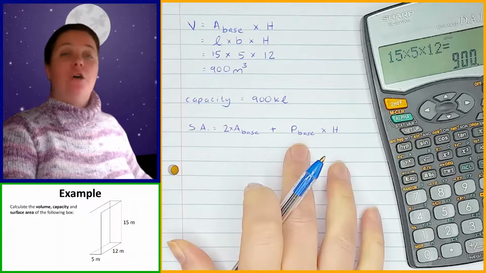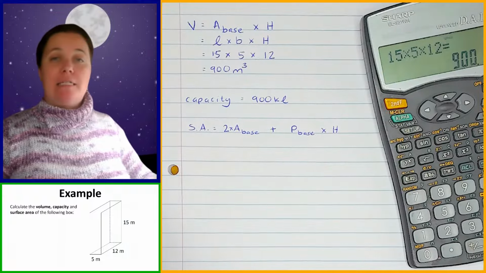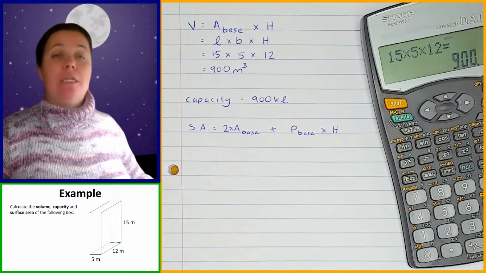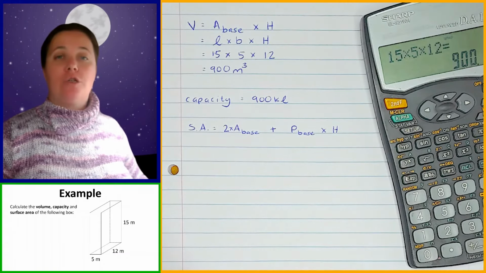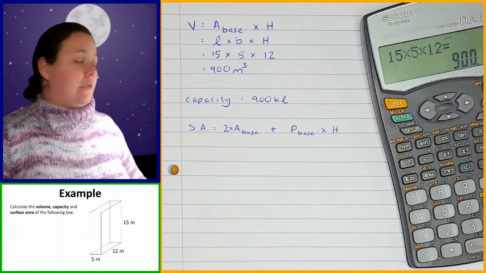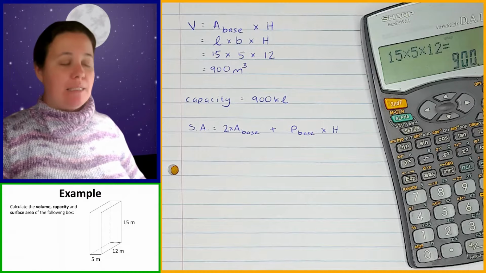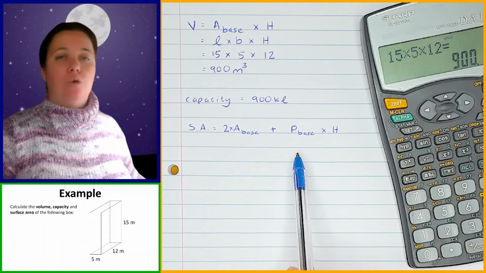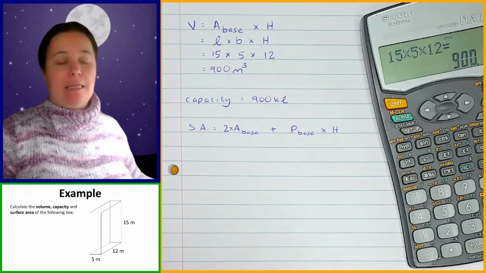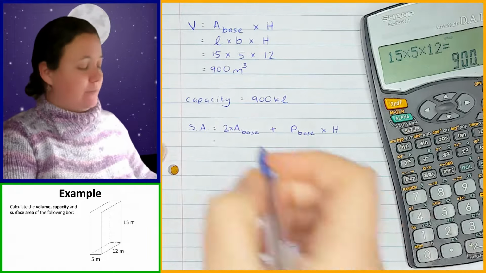Okay, now this is not the only way of doing it. You can work out all of the faces and just add them up. So that's another way of doing it. This method is useful for when you are starting to do prisms that have irregular faces as your two bases, but you don't have to do it this way. You can also just work out the area of all the faces and add them up. Okay, but I'm going to do it this way so you can just kind of get used to it.